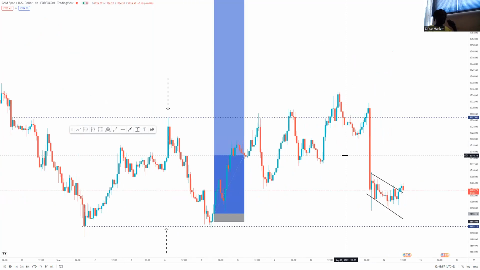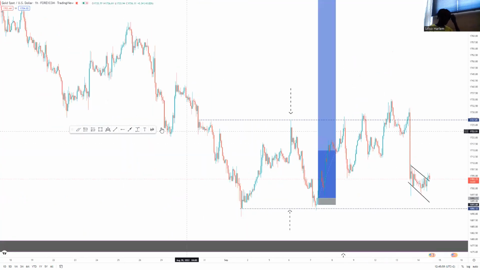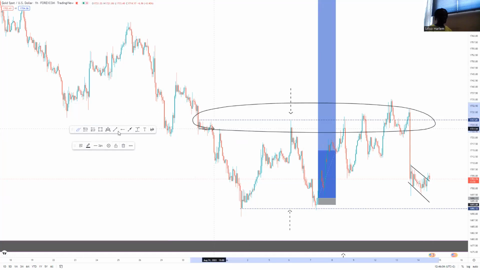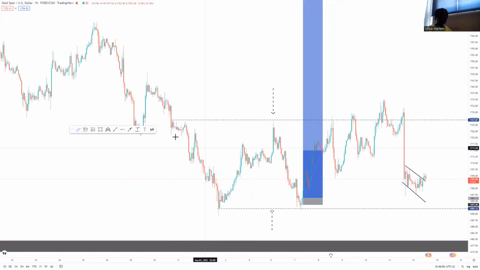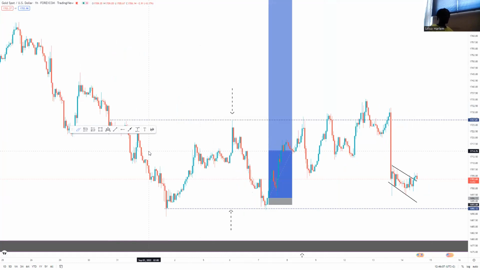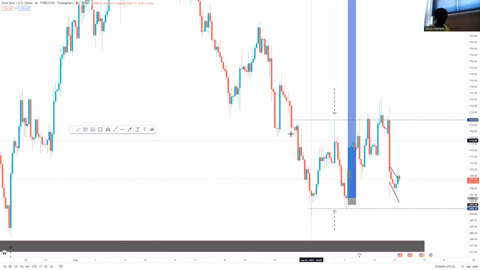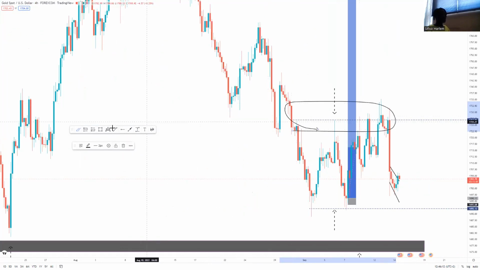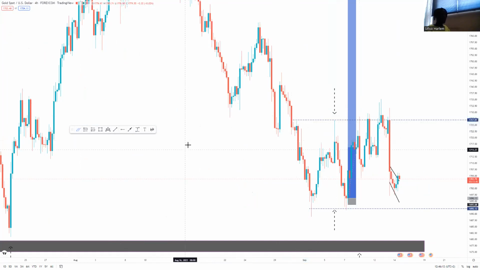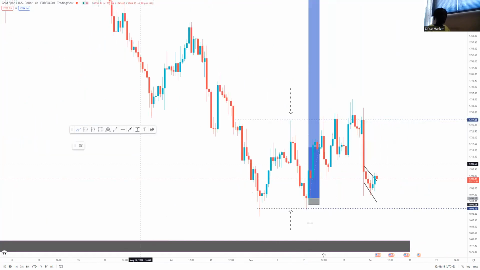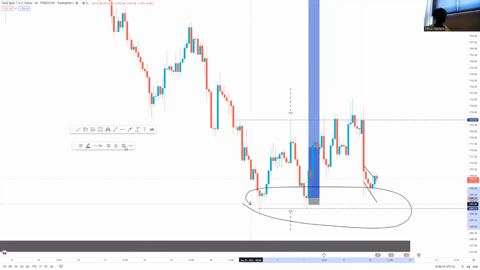Looking at gold now, we did know that on gold we're having some sort of resistance. Okay, let me start off on the 4H. We're having some sort of resistance right there. Price is failing to break that zone or continue to the upside, and it's also failing to break those lows to continue to the downside.